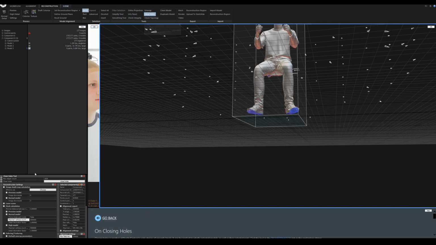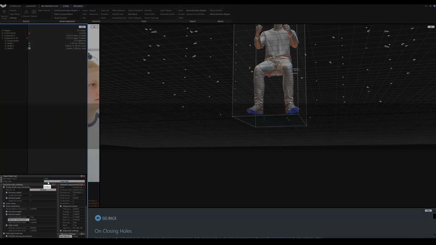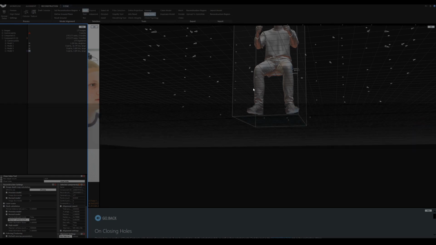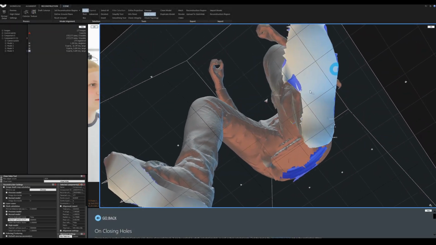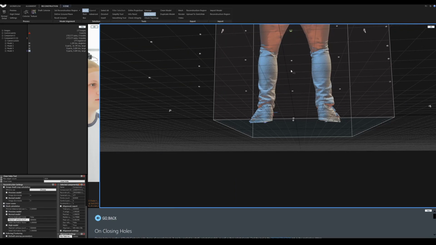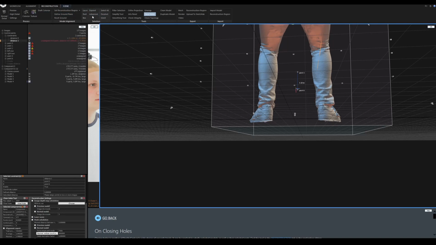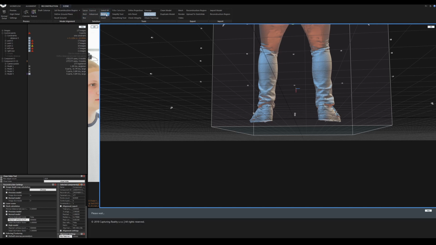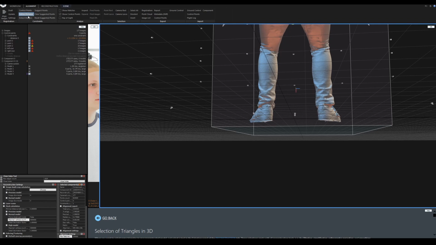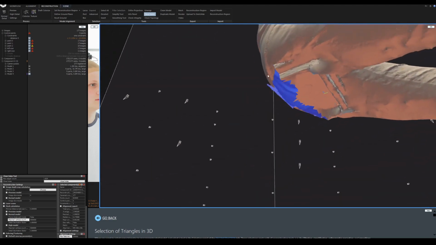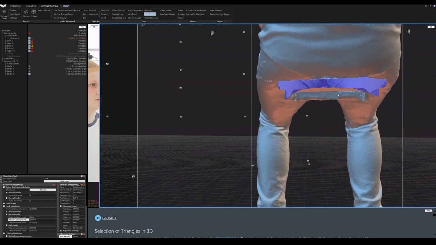So we need to click this button and then click down here, close holes. And then it'll take a few seconds, but it will close the holes. And there we go. We got closed holes. Where do we have closed holes over here? Just turn off lasso. So we haven't got closed holes here, which is an issue.